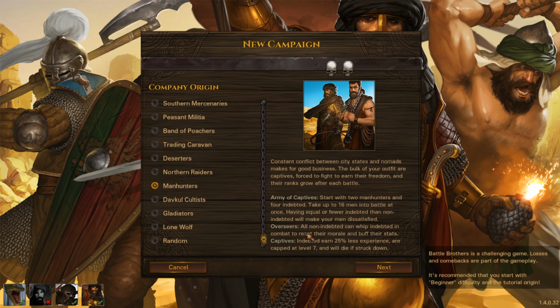There are 2 other effects of this start. First, all non-indebted can whip indebted in combat to reset their morale and buff their stats. Finally, captives. Indebted earn 25% less experience, are capped at level 7, and will die if struck down. So various new additions with this Manhunters party.